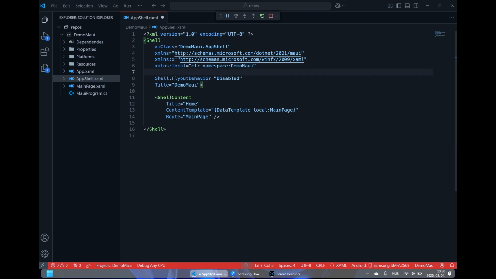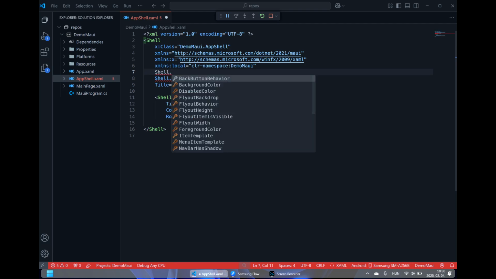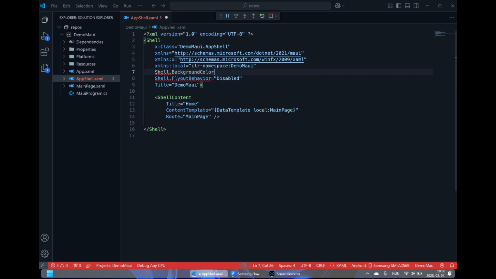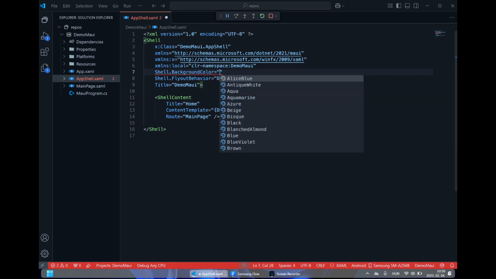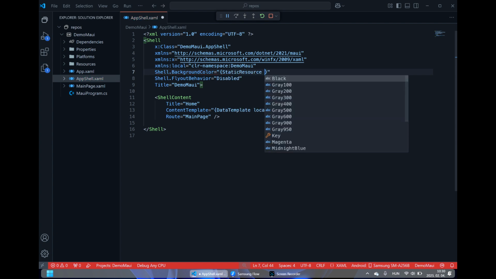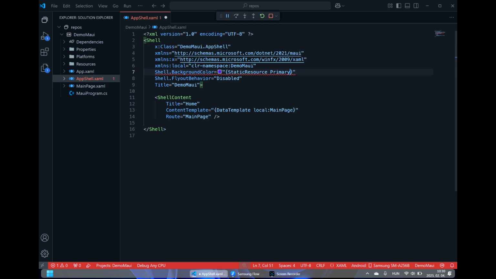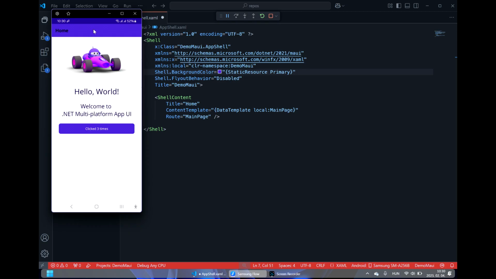So let's use the shell class and the background color property, and let's use one of the static resources called primary. Okay, so now as you can see, the toolbar is now visible.